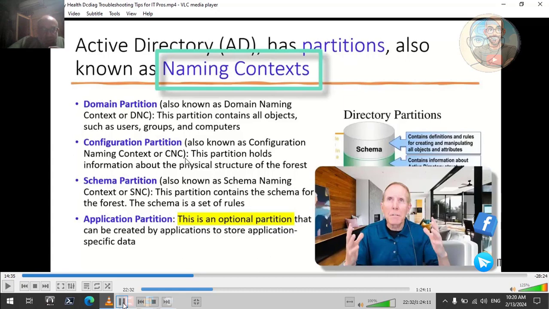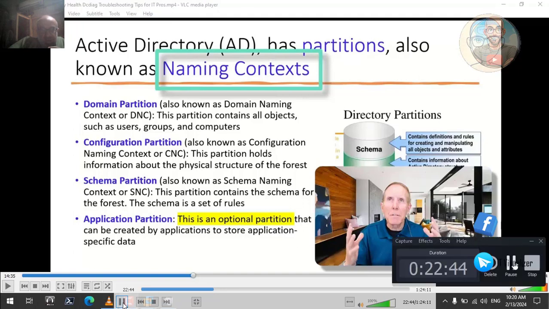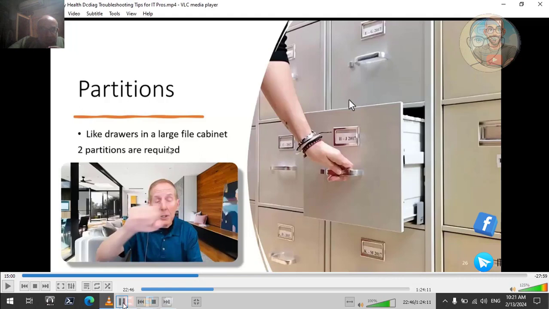So again, one thing here, this is the explanation of the different Active Directory partitions. Okay, it acts like a drawer. A partition is like a drawer in a large cabinet.